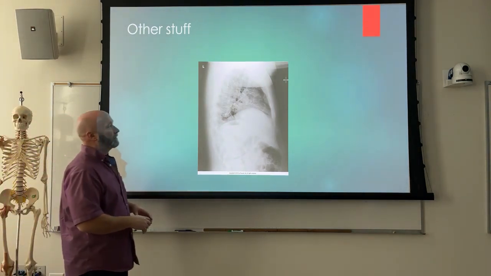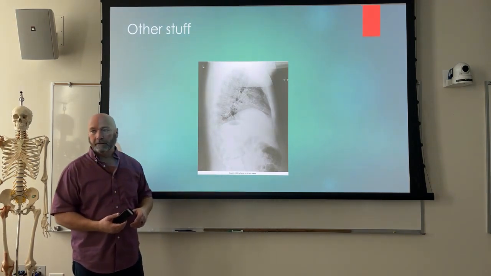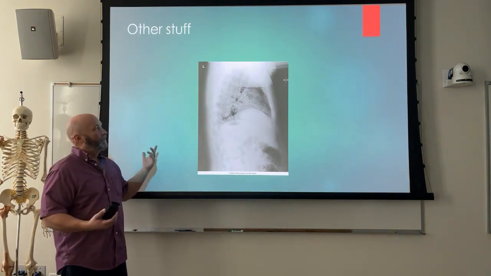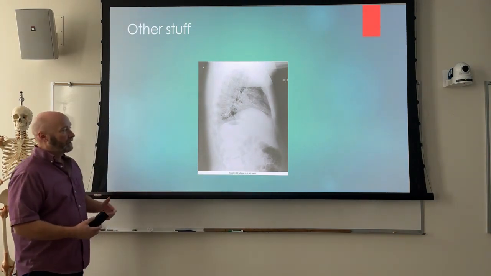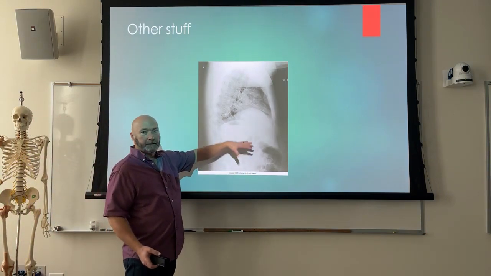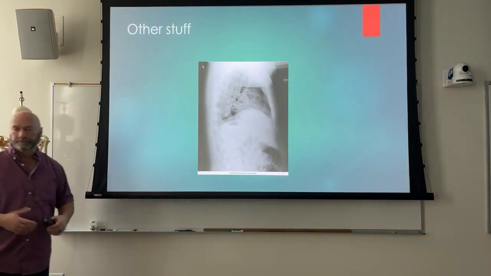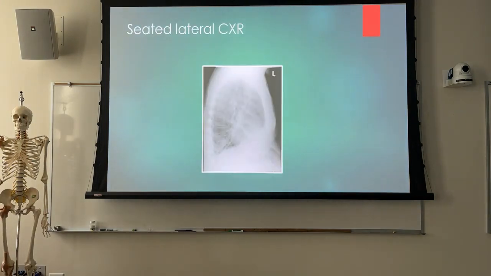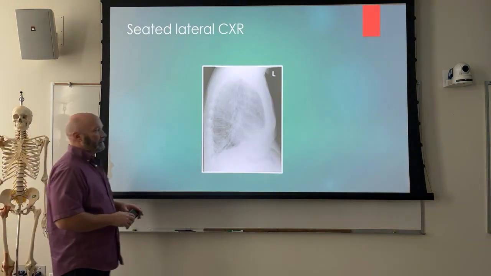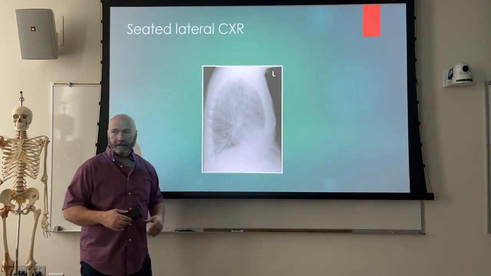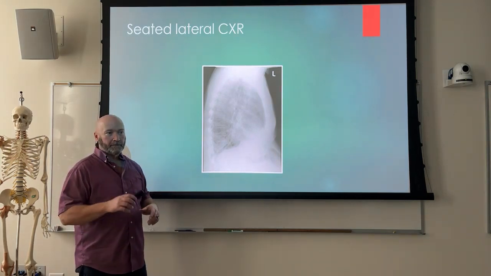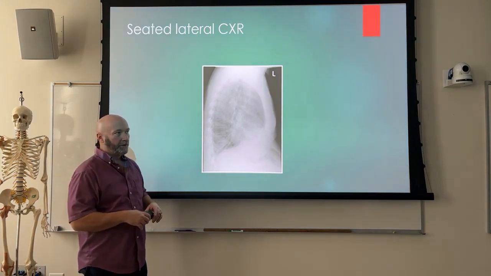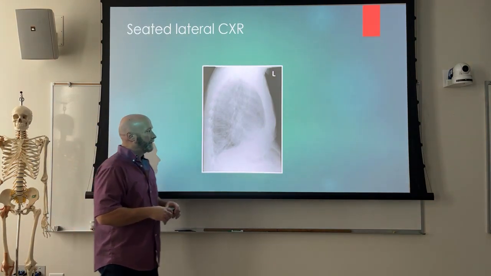Also it looks like we've got almost no respiratory effort there. We've got no lungs, right? So I don't know if they caught them on expiration or if that's the best that patient can do. We've got a tremendous amount of abdomen compared to the amount of lung. So a lot of things wrong with that. So on seated lateral chest X-ray, in previous editions of the text, what they called this was foreshortening of the anterior lobe. And that's really, first off, you don't have an anterior lobe. You've got inferior, middle, and superior, or inferior and superior.